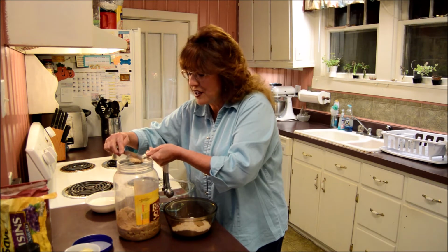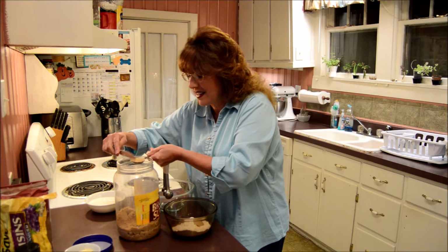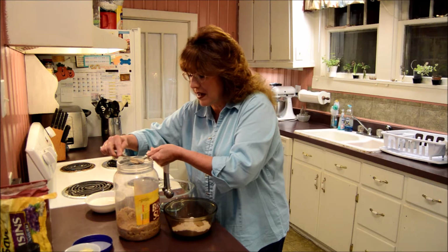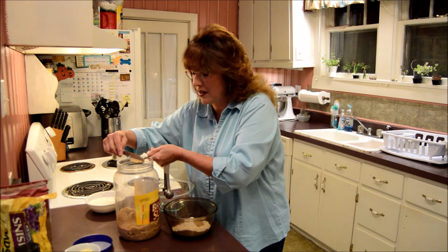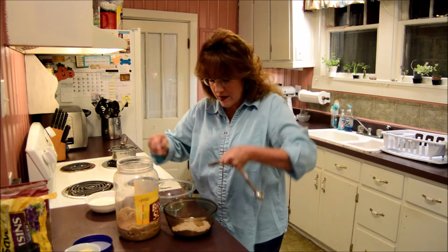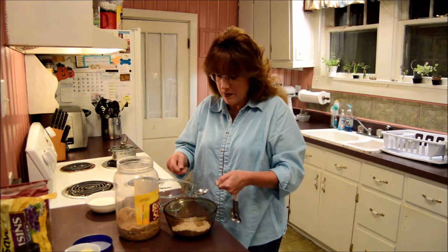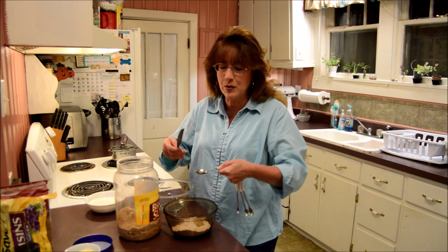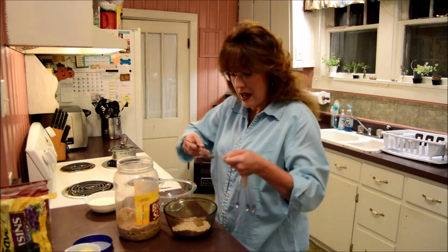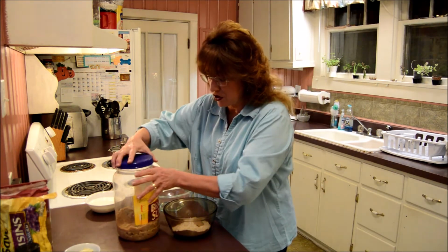This recipe is so good. My family likes it. It's really easy to make. I like homemade things. I really do. And there's so many times you get ready to go make something and you don't have it. But if you have all your main ingredients, you can pretty much put anything together. There's 2 tablespoons of brown sugar.